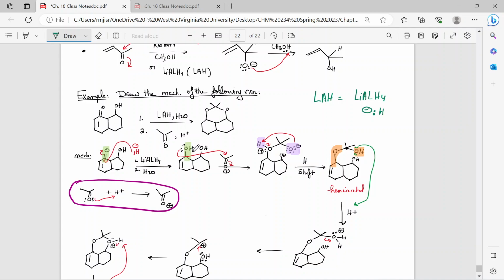And now after it reduces the carbonyl into an OH, now I'm going to go ahead and react. This is two OHs, two alcohols. So this is a reaction of the acetal formation where you're reacting two alcohols in the presence of an acidic medium, and you're reacting those with the carbonyl of the ketone.